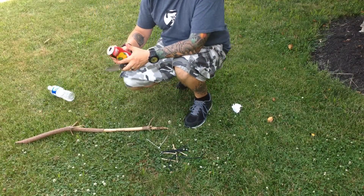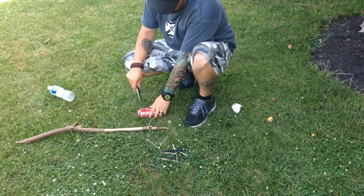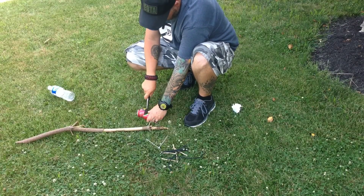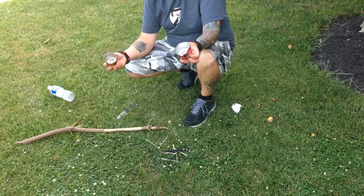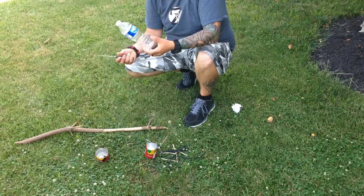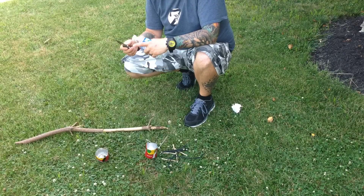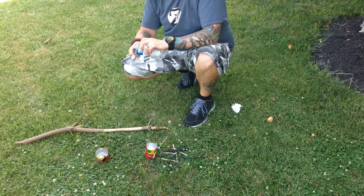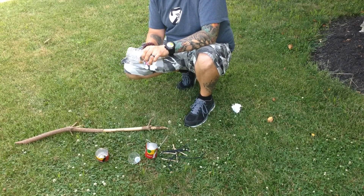Next up we'll do the can — just cut a round edge around the can, like I said, in case you need to make a survival stove or something. It punctures really easy, and the spear point makes that really nice. Let's cut around it. Cuts it with no problem — it's definitely going to cut through an aluminum can, which you can use for a lot of different things. Now let's go to a plastic water bottle. Sometimes you might need to cut the top off to collect water. The spear point is really going to come in handy, and it cuts that like a champ. That spear point definitely makes a difference when you're cutting something like this.